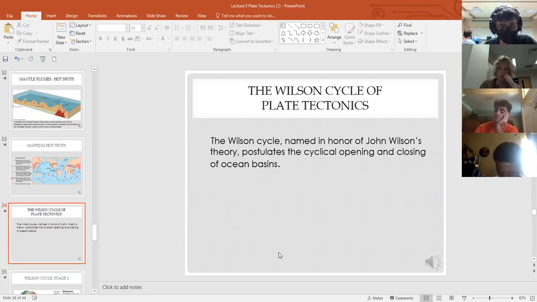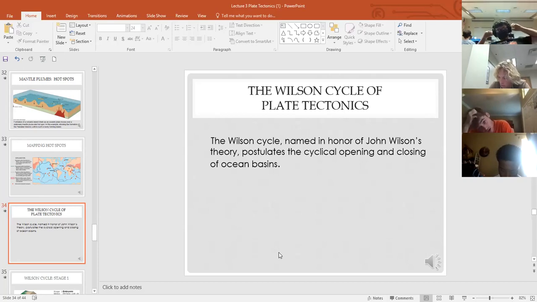Wilson put together what we call the Wilson cycle. So he named it after himself, and I would too. I imagine I'd call it the nickel cycle if I had discovered it. This is the life cycle of a fault. Granted, he's using time lapse to discuss it, looking at all the different places on the planet, radioactive dating, how old it is, and trying to order this whole plate tectonic cycle.